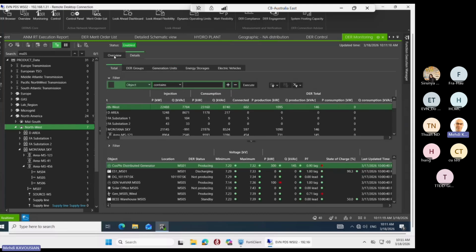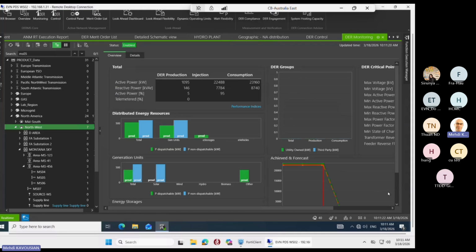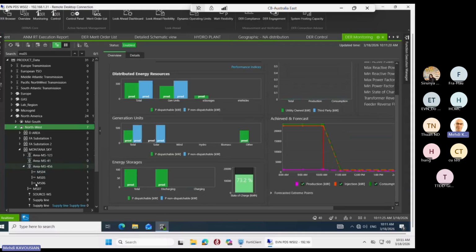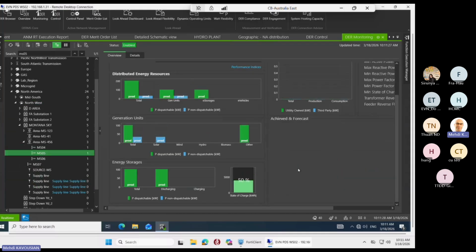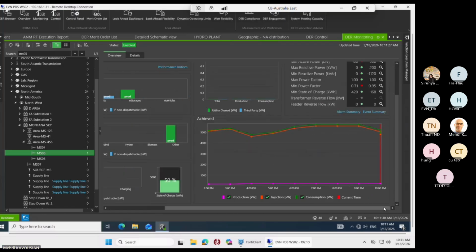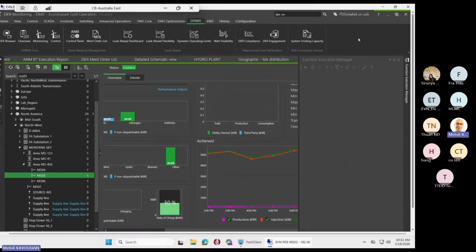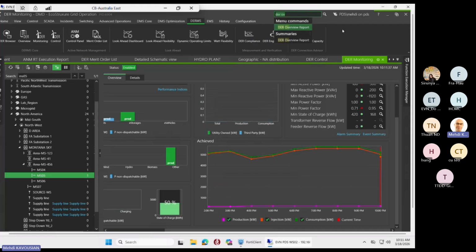But the other thing I would suggest is you could also use this forecast. Let's say I go to one feeder, maybe it's more clear. Let me see. When I show the forecast, you would find that you can use that as well for some of these things. It's not real time, but it might be even better because it tells you what happens in a few hours from now.